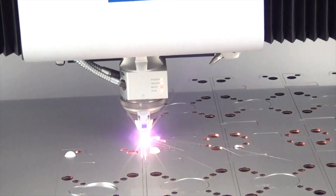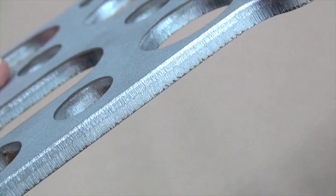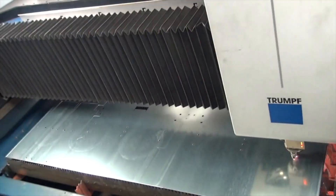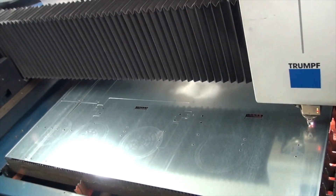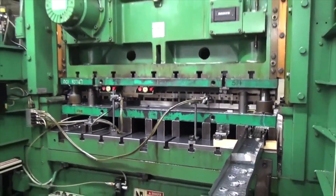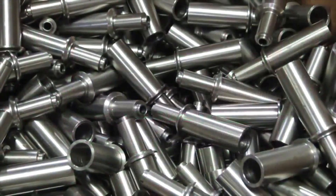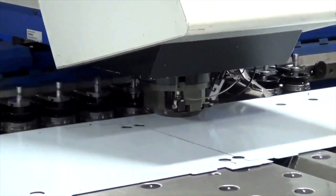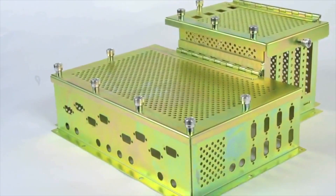When we go into our fabrication department, we do laser cutting. We've got two 5,000 watt fiber lasers that go up to 60 by 120. For stamping, we go up to 200 tons. We also have a full service tool room, brake press bending, hem insertion, hardware insertion, welding, and assembly work.